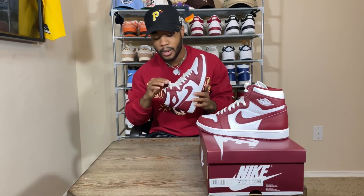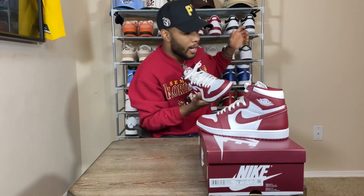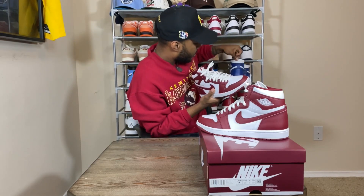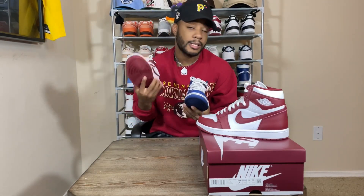This is a very simple, clean shoe — ain't really gotta think too much about it. Like I said, I told myself if I couldn't get these under retail I wasn't gonna get them. I was able to get these for $135 from Nike and I'm satisfied. I can see myself pulling off some good fits with these.